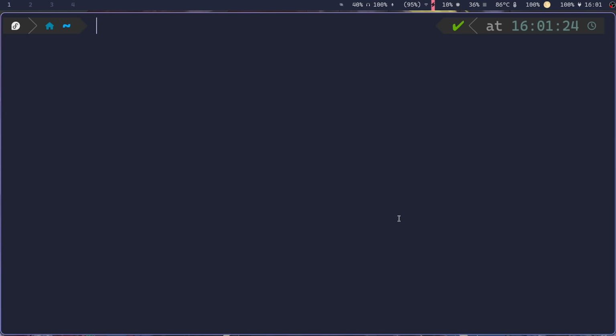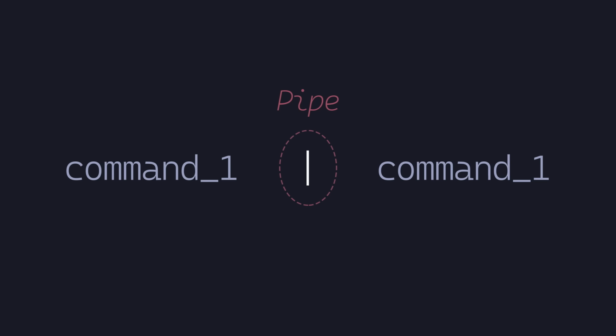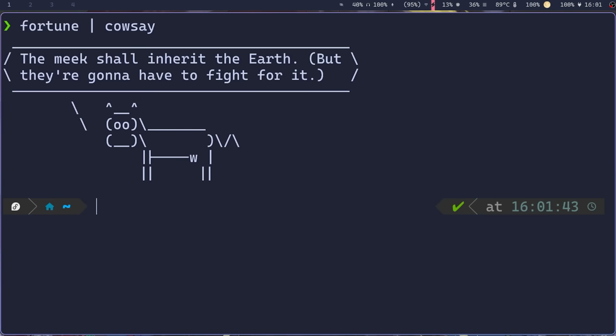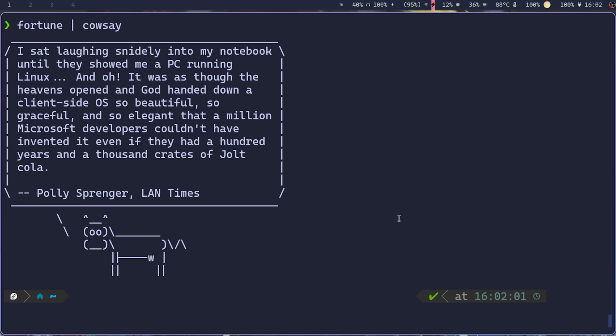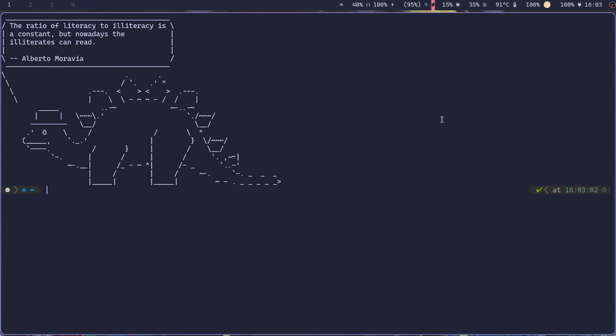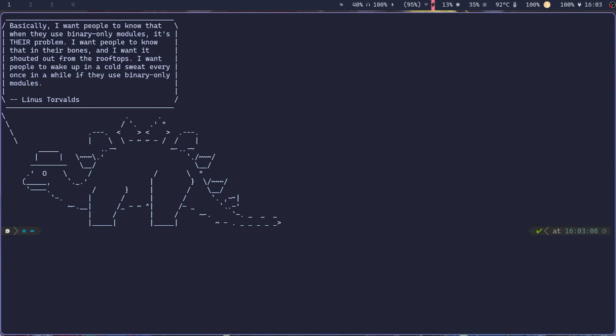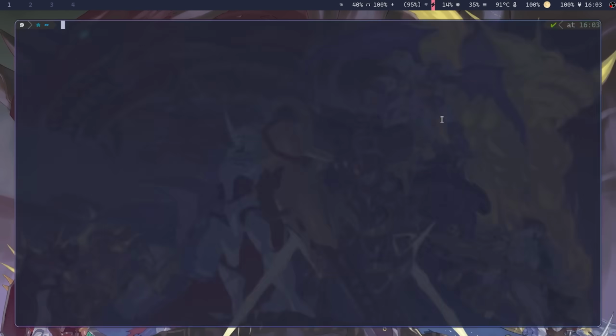Very funny. A very common thing that people used to do back in the day was to pipe Fortune with Cowsay. If you don't know, piping means using the output of a program as the input for another one. This means that now your cow can display random quotes every single time you call it. I added this to my terminal and now every time I launch a new one, my stegosaurus just shows me a different message, which is kinda cool.